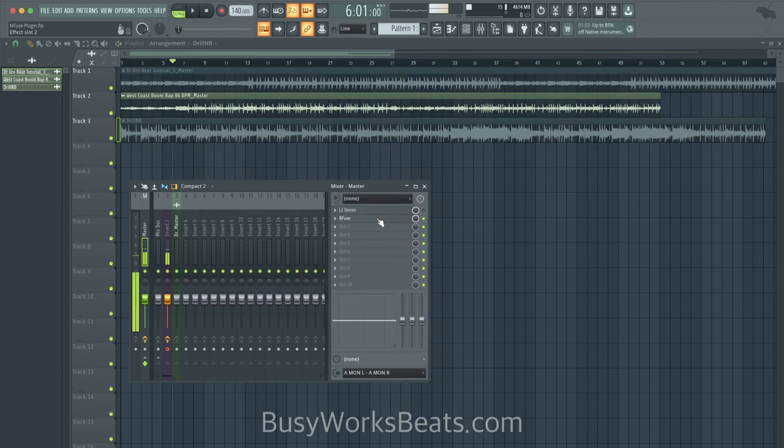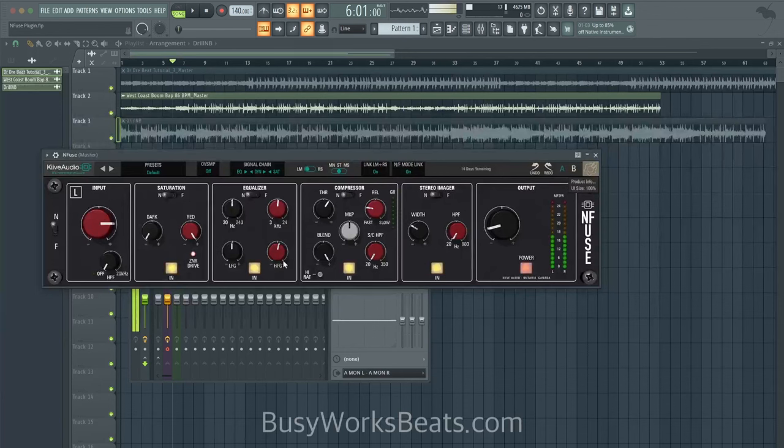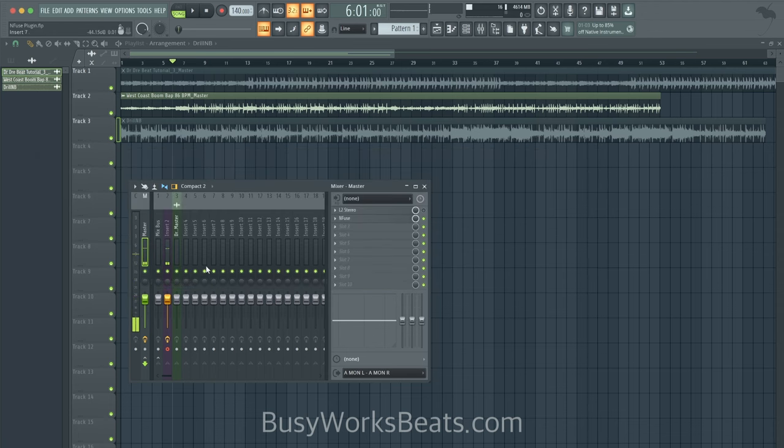So I tried boosting going into the plugin. I'm not hearing much of a difference. Maybe I have to drive it more, but I'm not hearing any saturation on the sound. I'm hearing more of a tone shaper. So this one's just clearly brighter after.